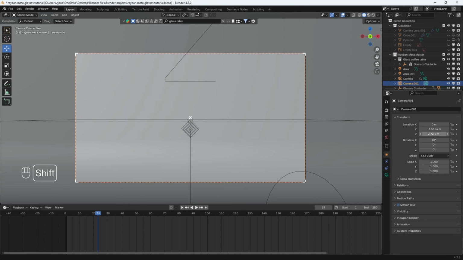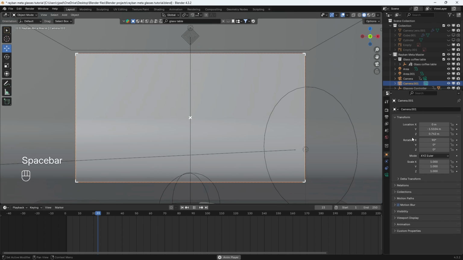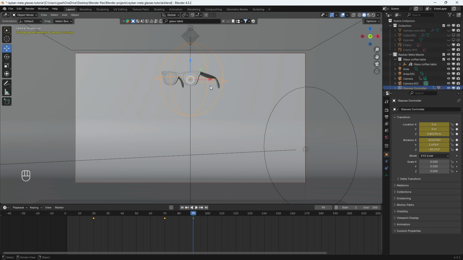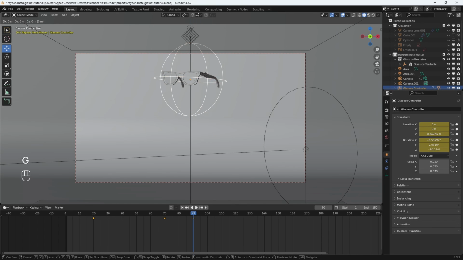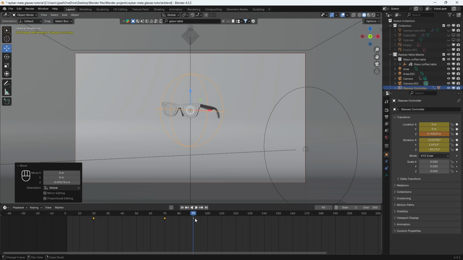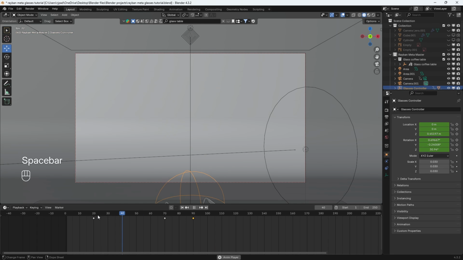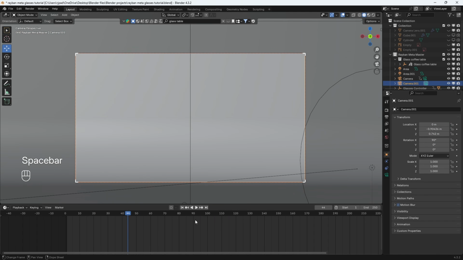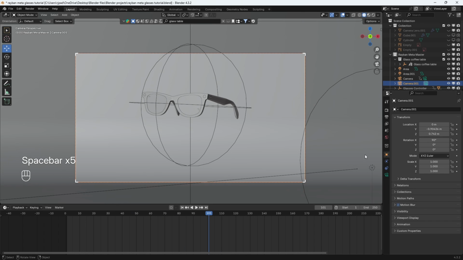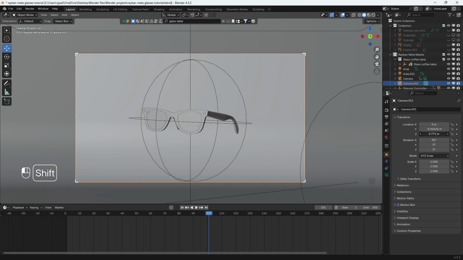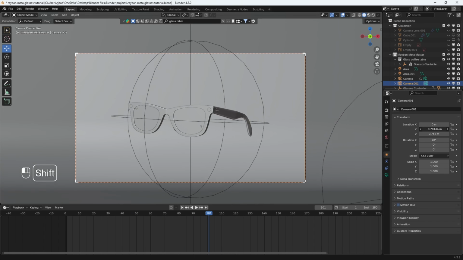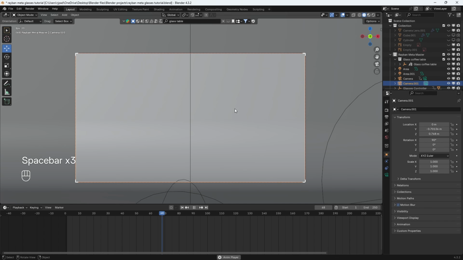Maybe 90, like this. It should show up right here. Okay, now maybe I want the glasses to be more in the middle, so right here. Okay, so I'm on frame 90, I'll just update that keyframe, so hit I. Boom. I'll actually have the camera a little closer. Maybe up. Okay, so that's the second camera angle.